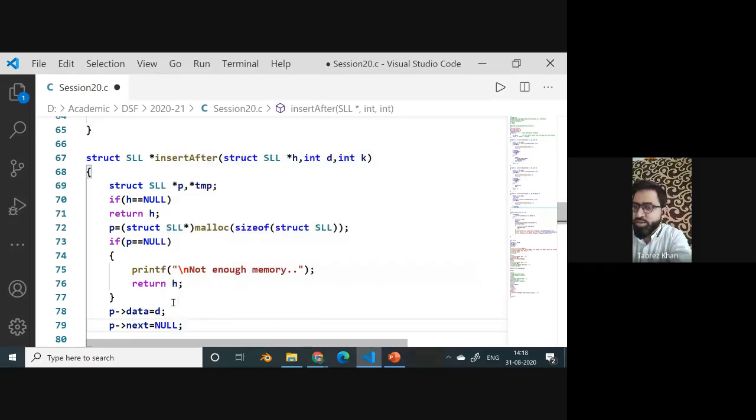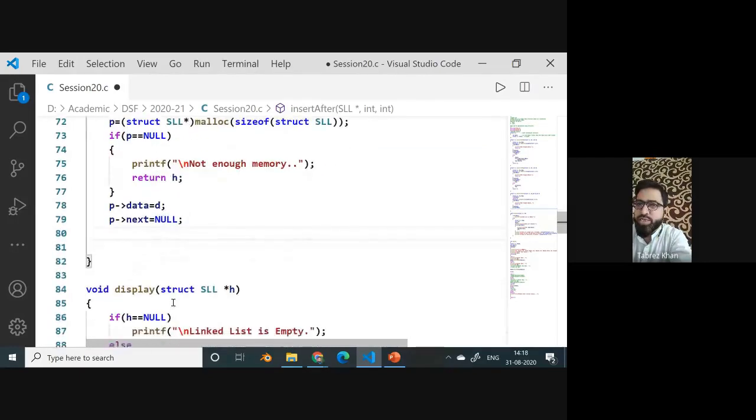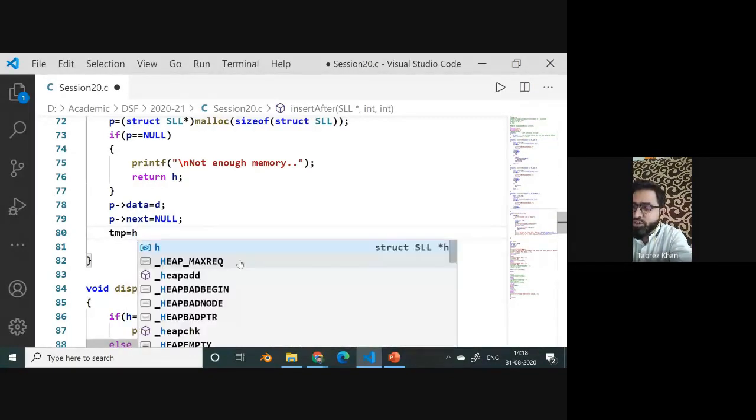Okay, so now our node is ready. And now since the node is ready, we need to search the given key element, and if the given key element is found, then perform the insertion. So for that, I would be starting from the first node. So TMP equals to H.